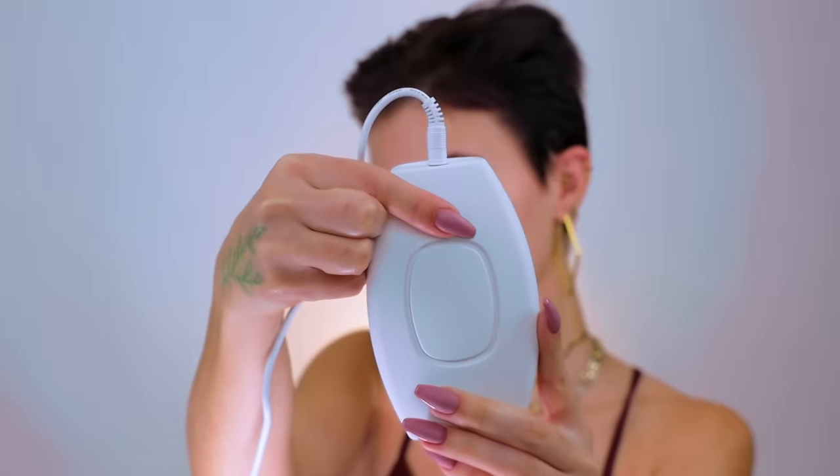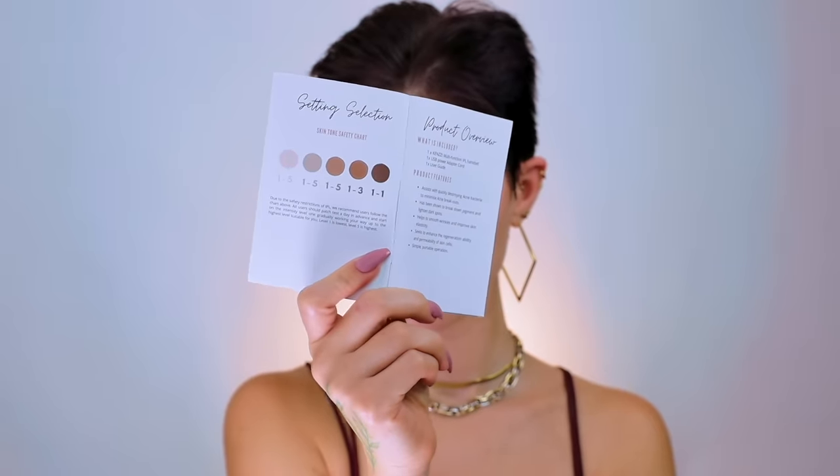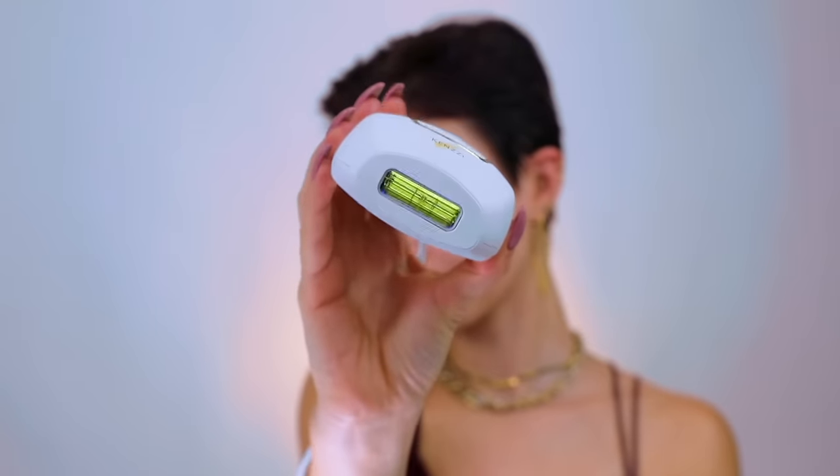You could use Kenzie on both types. To use it: plug it in, set your Kenzie device to your ideal intensity, put it into glide mode, and then zap away. If you've never tried any sort of hair removal device before, you'll start seeing results in two to three weeks. I no longer have any hair in my underarms - after using the Kenzie IPL for about 12 weeks, no hair grows there at all. IPL stands for Intense Pulse Light and it targets the melanin in the hair, converting light into heat to treat the area.